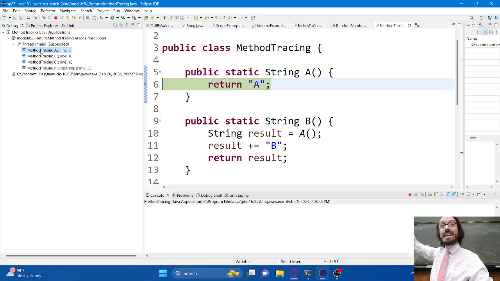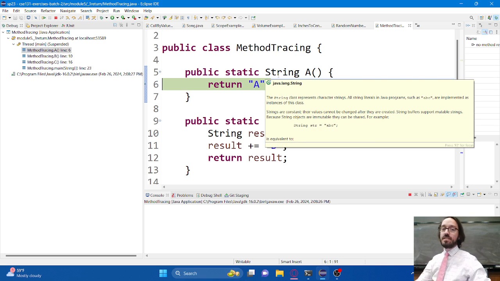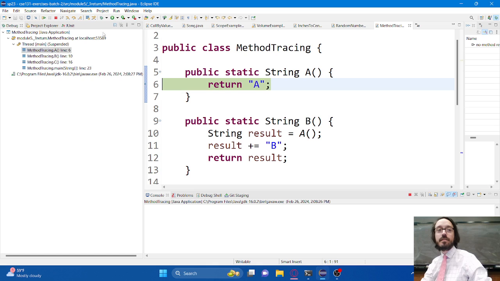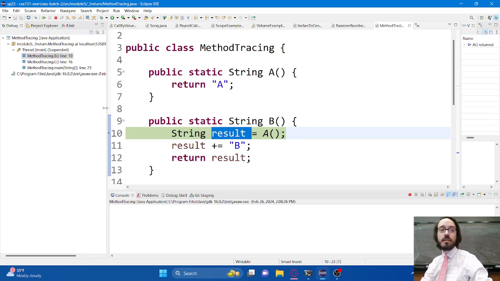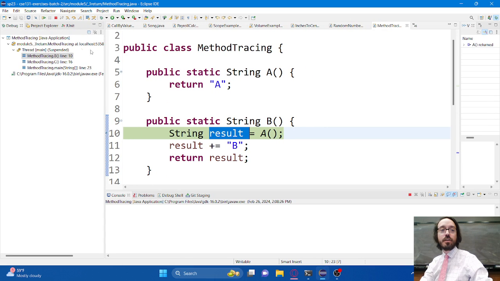And I'm going to work my way back down as well. This is exactly the path that I'll work my way back down through eventually as well, right? But let's continue tracing. Method A is the simplest one. It just says return A. All right, that's an easy one. I'm going to take that value of A and I'm going to store it in this variable called result. Notice that after I returned from A, method A is no longer on the stack, right? It's finished, so it's been removed.